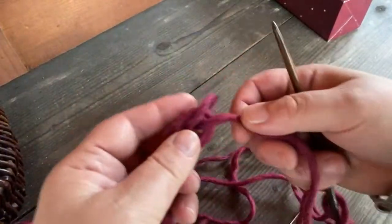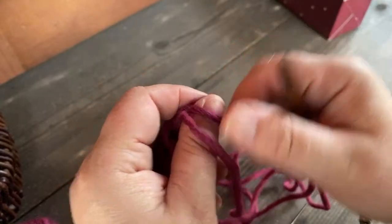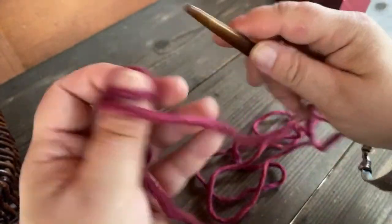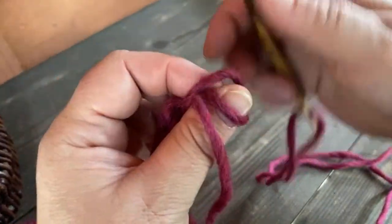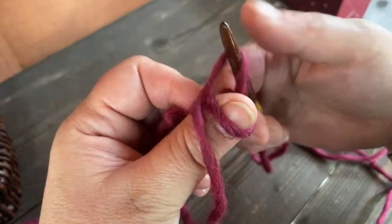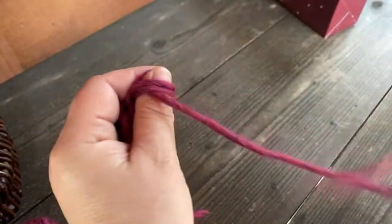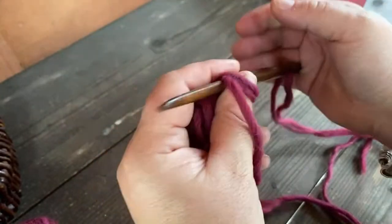Okay, back to York. But no, I think I don't know. I would love to do a spinning wheel. I do have a spinning wheel, but it's missing a piece or something. Another way to do York, by the way, is if you have only one on your thumb instead of the second, would be to go that way through the old loop, and then under everything. But the easiest way is to just leave 2 on the thumb and go under everything.